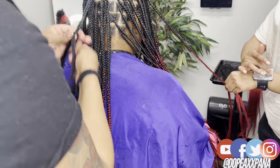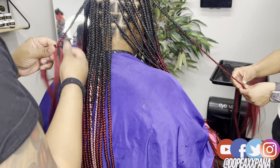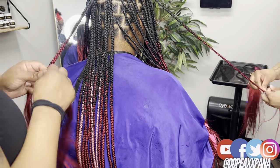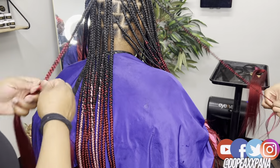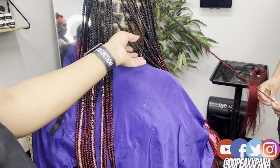But like I said, when I'm creating my own custom ombres, you definitely get a lot of flyaways where that black hair is ending and the color is beginning. So you want to make sure you just really trim that off. When I dip these braids, I'm going to try to dip all the way up to where that transition is. If I have a client who's natural and who's really iffy about having the hot water touch their natural hair, then I won't do it. But typically my clients don't mind. I mean, their natural hair is tucked, so it's not like anything crazy.